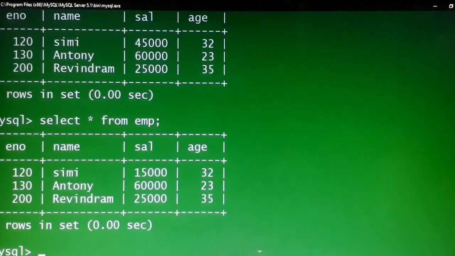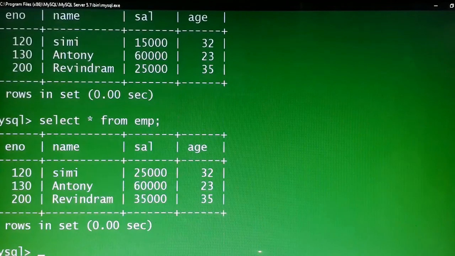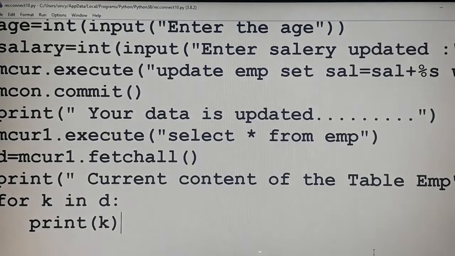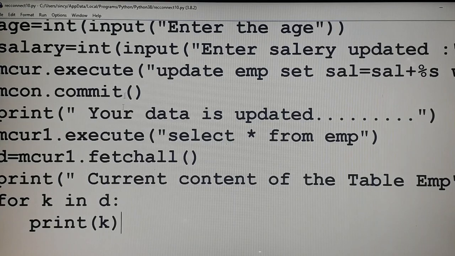Now check whether the change is affected here in the table or not. Yes, the change is affected here in the table also because I used the commit over there. Now just check the program once again. The only new statement and new function I used here is commit, remaining same as the previous one which we studied in the select query. See that I am using the update query in this way and the commit method. After that I just extracted everything by using select query, fetched it and displayed on your screen. So this is the way you can use your update query.